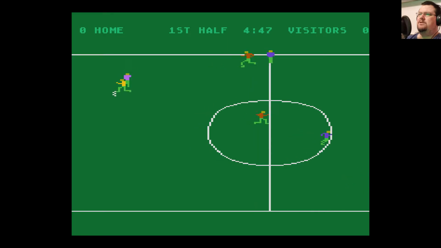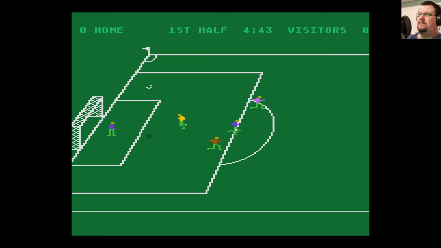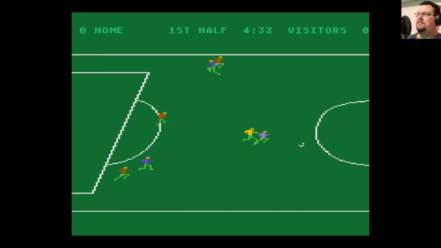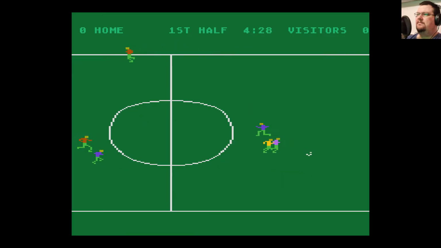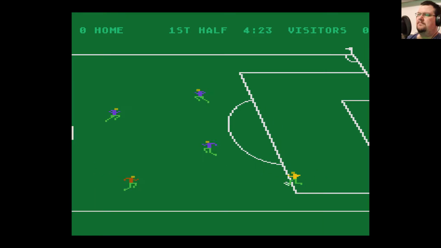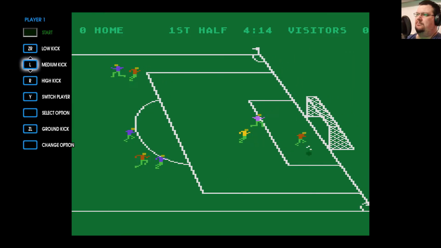Oh, much more aggressive. Much more aggressive. Much more likely to take the ball off me. Yeah, this feels like it's going to put up a lot more of a fight, which is good. Can we still hoof it over the goalie's head, though? Oh, no, not like that. We can't.